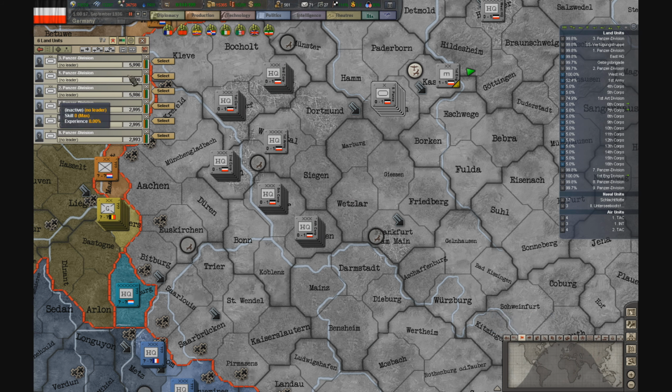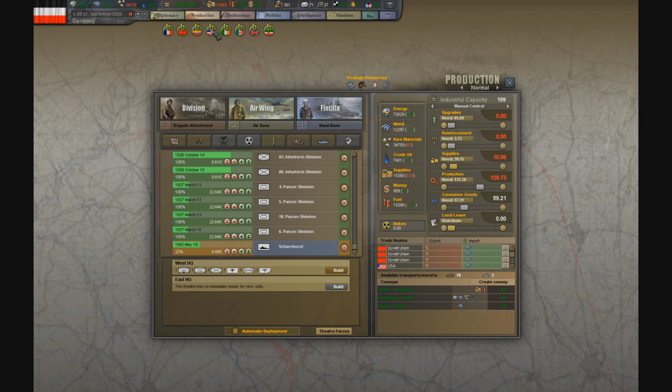So, what do I need then? I need 1, 2, 3. That will be the 2 from Austria. 4, 5, 7. I need 7 motorized infantry, looks like. So let's say the ones that go in this division are the 2 from Austria. So that's 1, 2, 3, 4, 5, 6, 7. I need 7 of those and 6. I can't produce that now. I don't have the production, but I need to remember that.